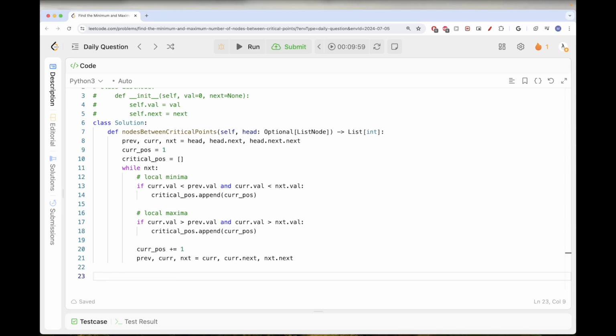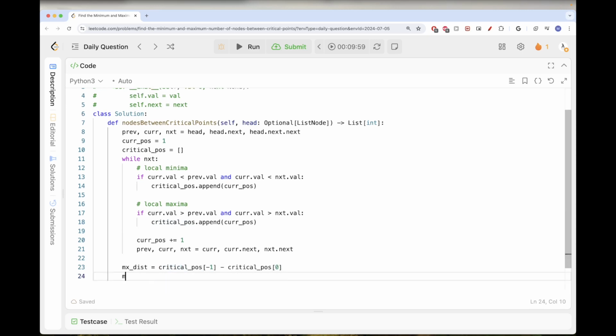Okay. So to get the maximum distance, we know it's just the last critical point minus the first, right? So just the last minus the first. Now, what is the min distance? Well, we just need to look at all the adjacent points and take the minimum difference. So that's exactly what we are going to do.